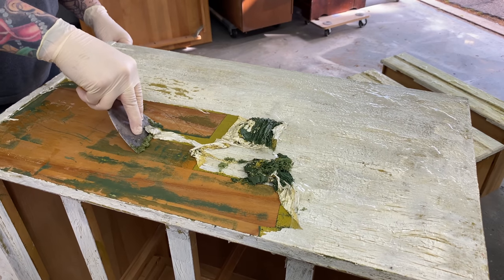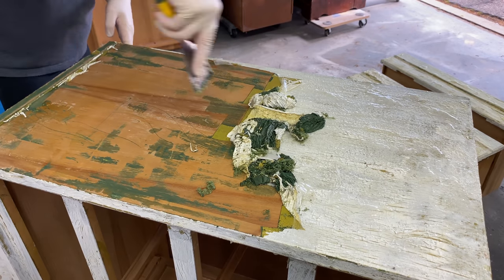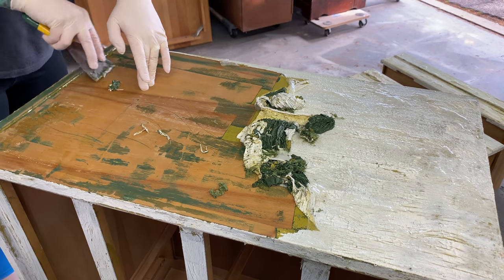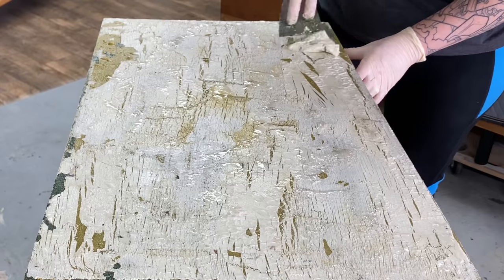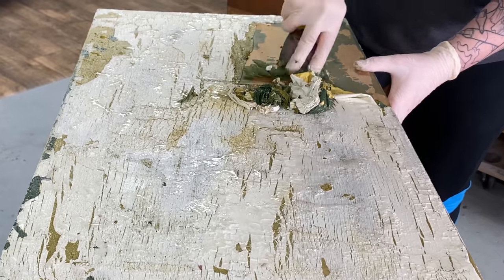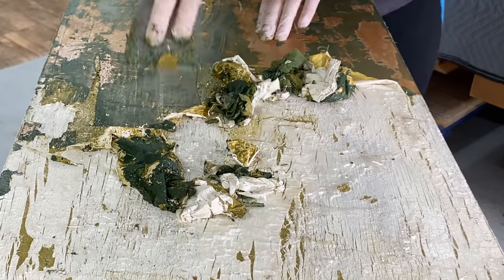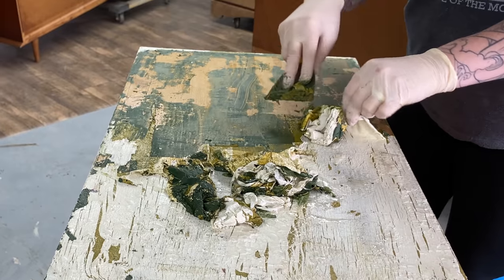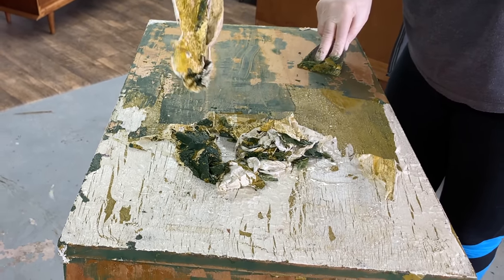This has obviously been painted a few times, and it's interesting when you're doing this, scraping off multiple layers, you can really tell what kind of paint each layer is. For example, this white outer layer is very clearly some sort of latex, probably like a house paint. It always comes off in these big, stretchy, I don't know, like look at that.